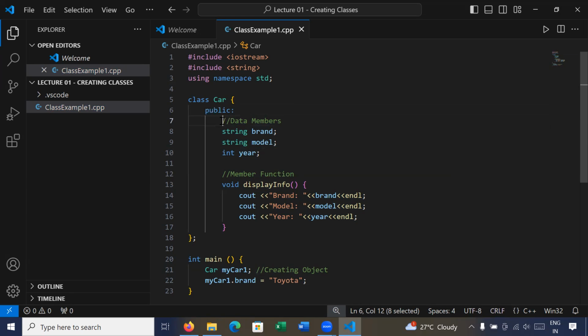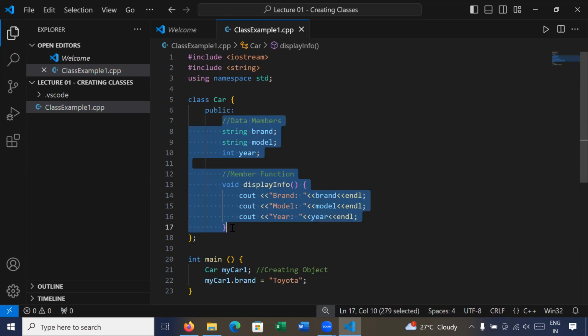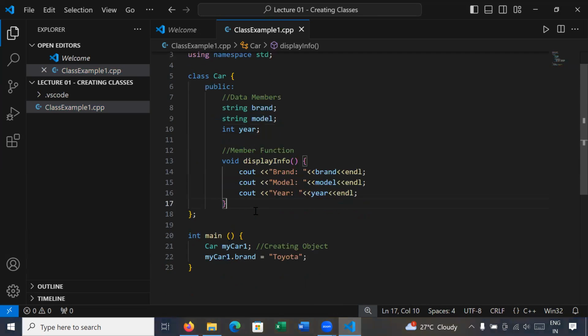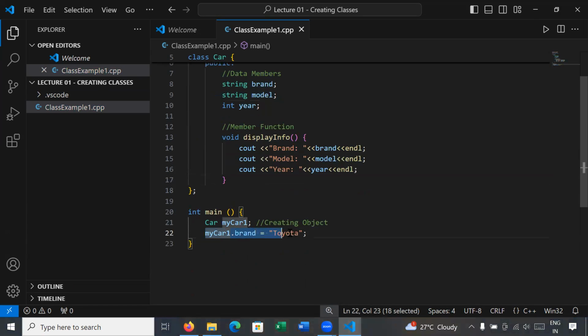If you define something public, it will be accessible outside the class. If you do not use public, by default whatever you define inside the class will be private. That's why we have created this public. Right now this data is public, so anyone from the outside can access it, and the member function is also available outside the class. Now you can see the compiler is not complaining.